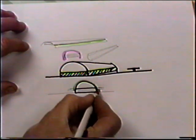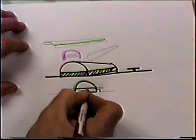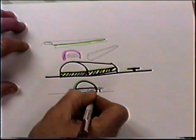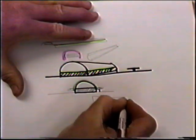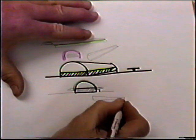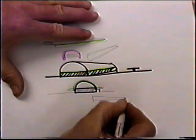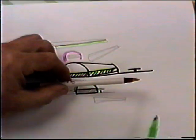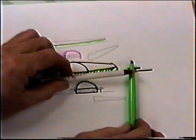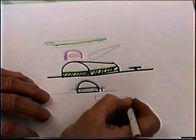Now, I can raise and lower this little, let's call it a router bit, cut-off wheel, same as any other router bit. And one of the things it allows us to do, and I have to give Bob full credit for this, let's say you wanted to make a turtle deck and you wanted to add a little more sweep to it. So in other words, you wanted to make the front a little bit bigger but not the back. Well, what you could do is take this shell and just follow through with me. Shim one side up with a piece of 1/16, 1/8 inch or whatever, and then together run that through the router bit. So in effect, it would take more off at one side.